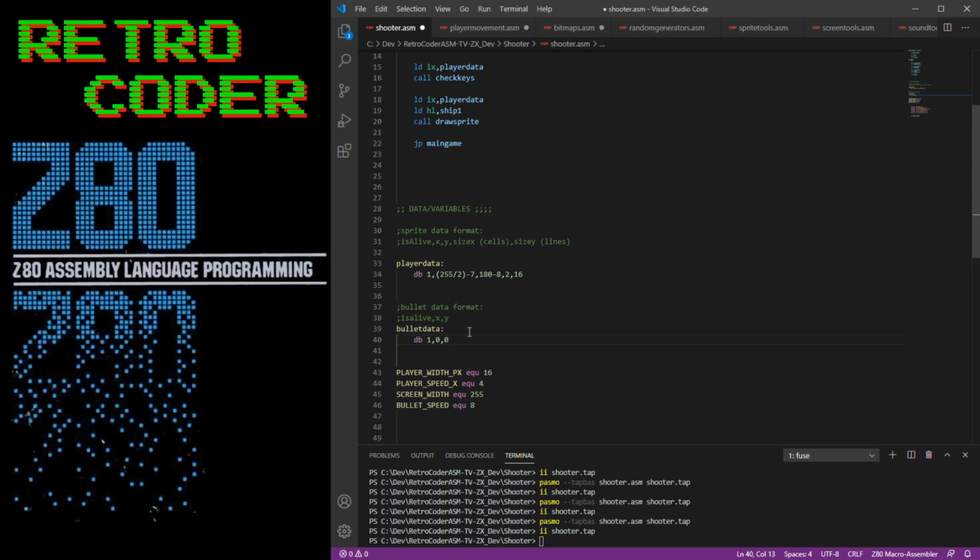Actually, it doesn't matter what values we give that, but if we make it all alive, it saves having to set it to alive when we spawn it. Having said that, no, we'll set it to not alive, because otherwise we'll just have to write some other code to figure out whether it's been fired or not. Let's just say a maximum of, well, the loops can really kill this. Let's just say a maximum of 5. In fact, 3. And I will do my normal trick, which is just having one there like that to end the array.